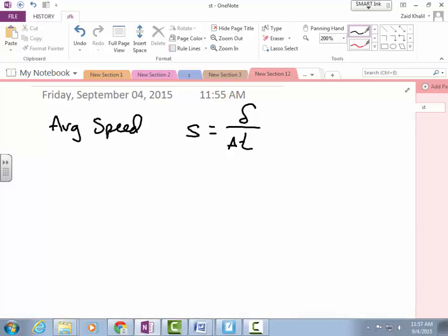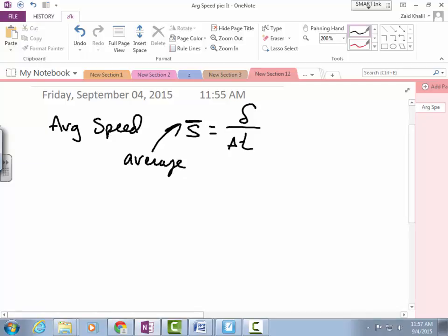So if I'm going to denote an average, I need to give it a bar on top. That bar means average. Average speed and average velocity, by definition, occur over a period of time. You cannot talk about the average speed in an instant. It's called an instantaneous speed. Similarly, you can't talk about an average speed over an instant. That's called instantaneous. You can't talk about an average velocity over an instant. That's called instantaneous velocity. Average velocity, by definition, occurs over some time interval.